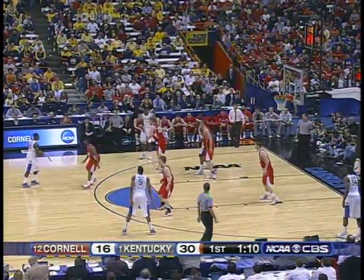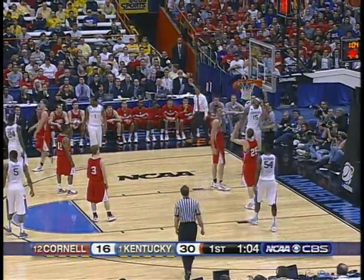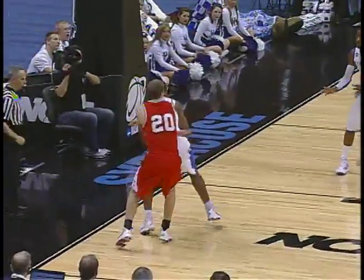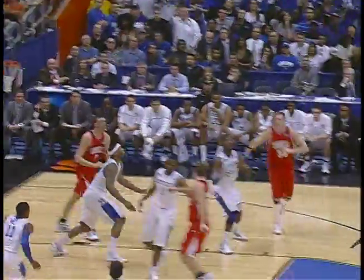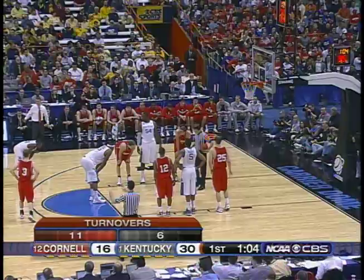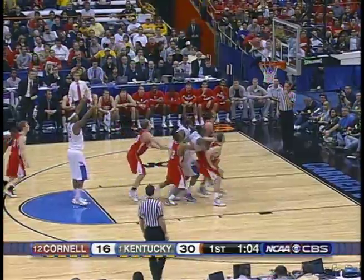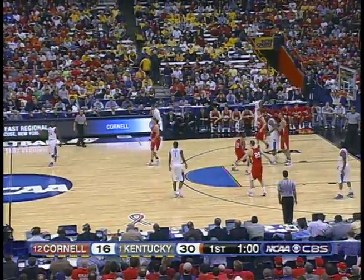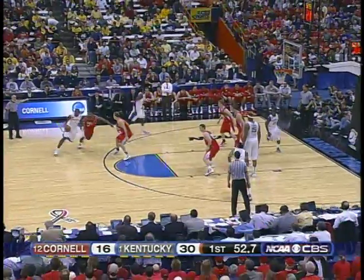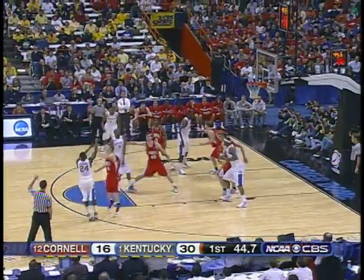Cornell has not hit a three-point shot in almost 13 minutes. Kicks down to the one-minute mark. What a run after a 10-2 start for the Big Red. Cornell's turnovers have been a big difference in this ball game — they have been forced by this great Kentucky defense. Kentucky: long and athletic, and they really work hard on the defensive end. Whitman picks up his second foul, sending Cousins to the line for one-and-one. Patterson gets the rebound. The size of Kentucky just overpowering at both ends of the court.